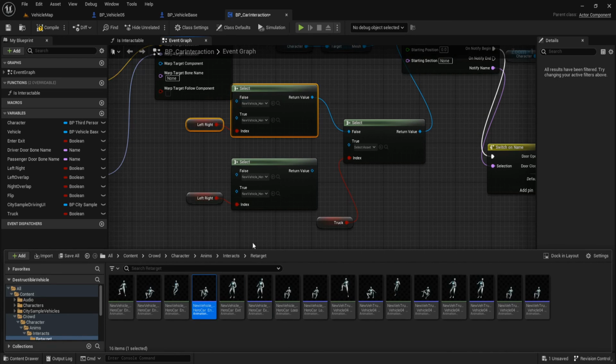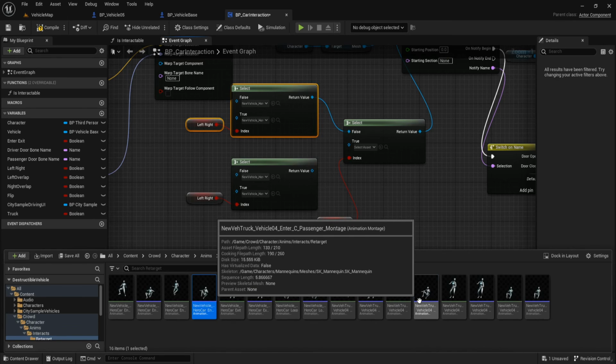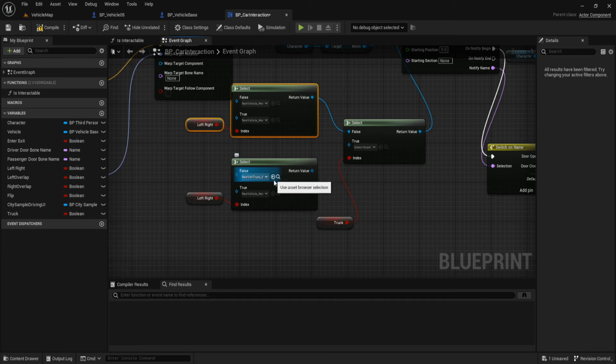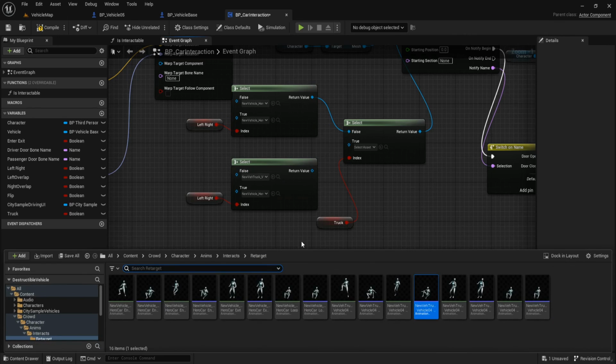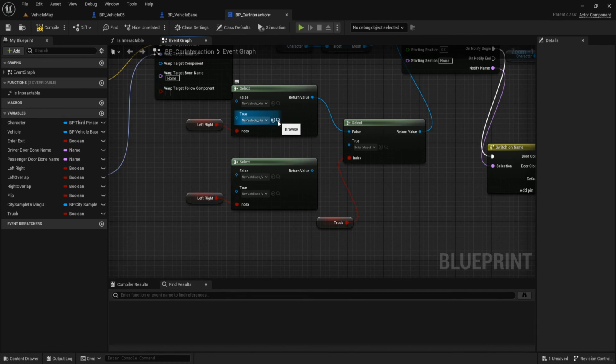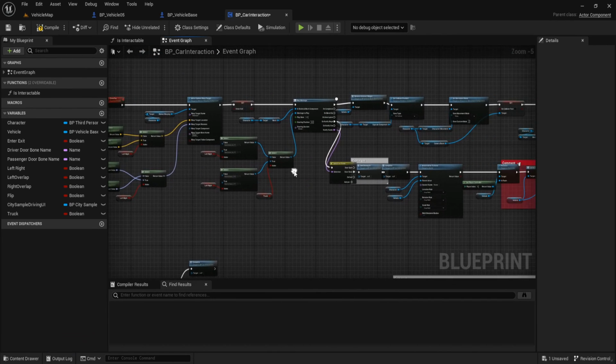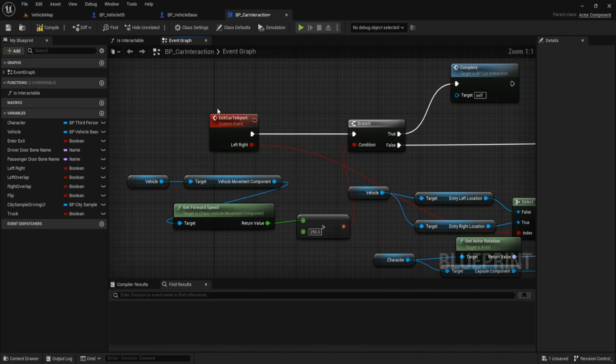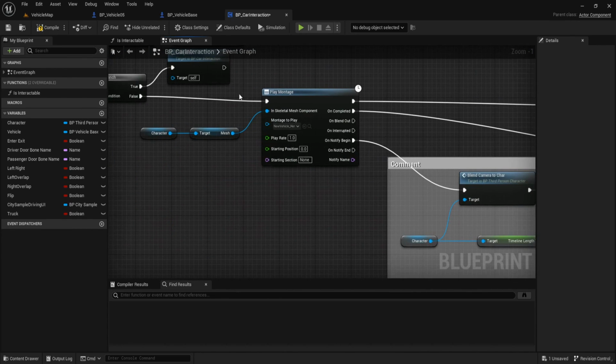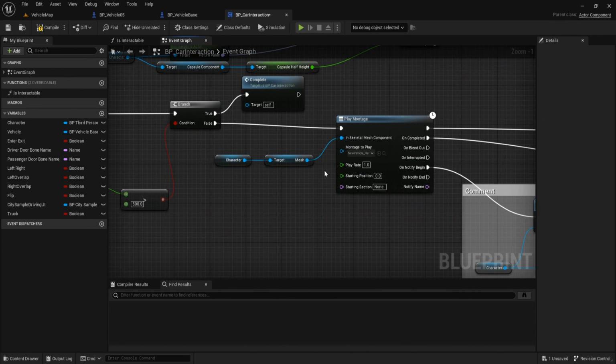And if the left or right, so the first one is from passenger, and the second is inter from the driver seat, and connect it to true. Next is exit car and display montage.